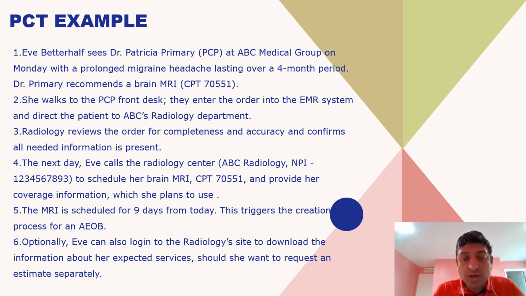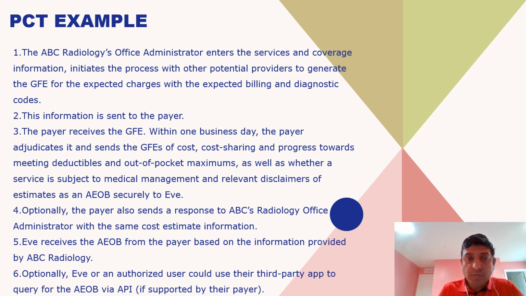This triggers the creation process for an advanced explanation of benefit. Optionally, Eve can also log into the radiology site to download the information about her expected services, should she want to request an estimate separately. The ABC Radiology's office administrator enters the service and coverage information, initiates the process with other potential providers to generate the GFE for the expected charges with the expected billing and diagnostic code.